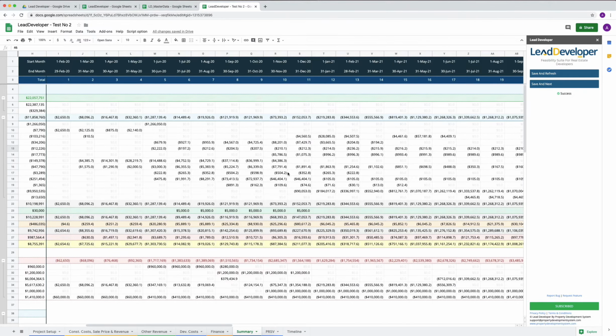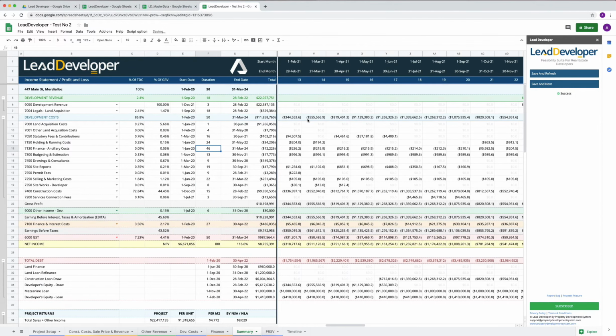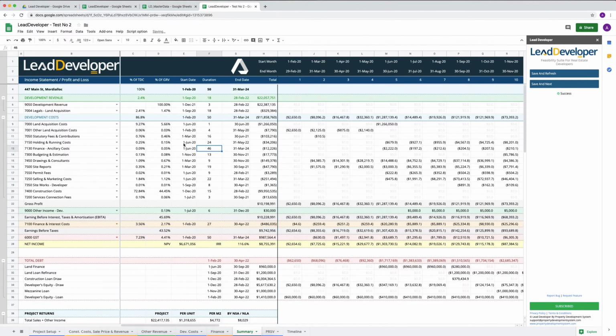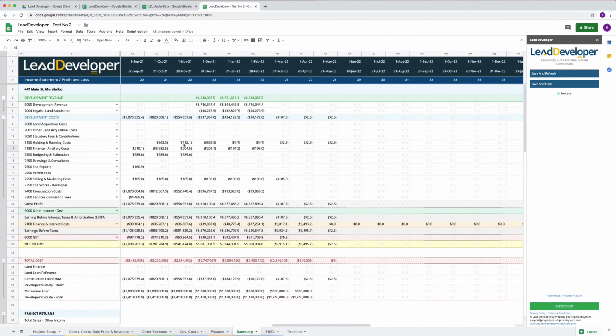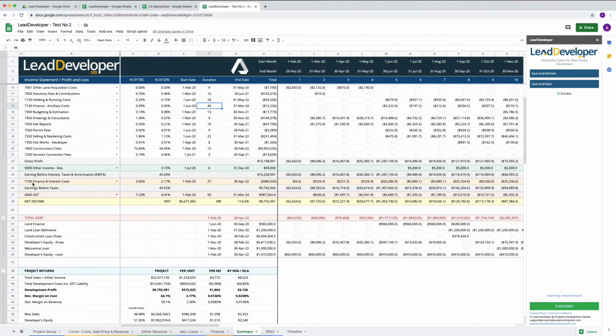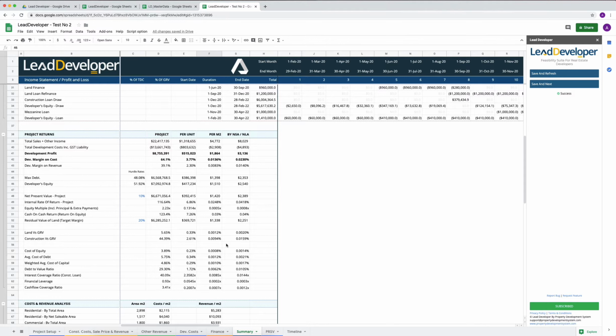All your other income, you can look at your cash flow, see how it is coming along. You've got all these sections here that you can use to scroll back and forth to be able to see every month's cash flow. You can drag them and put them wherever you want to, so that you can look at what the cash flow was for budgeting and estimation for the month of September 21, if you wanted to see that. So we've got earnings before interest and taxes. We've got our finance and interest cost. Everything is just collated here automatically. We've got our total sales. These are all different metrics. They're all explained in the advanced feasibility training.